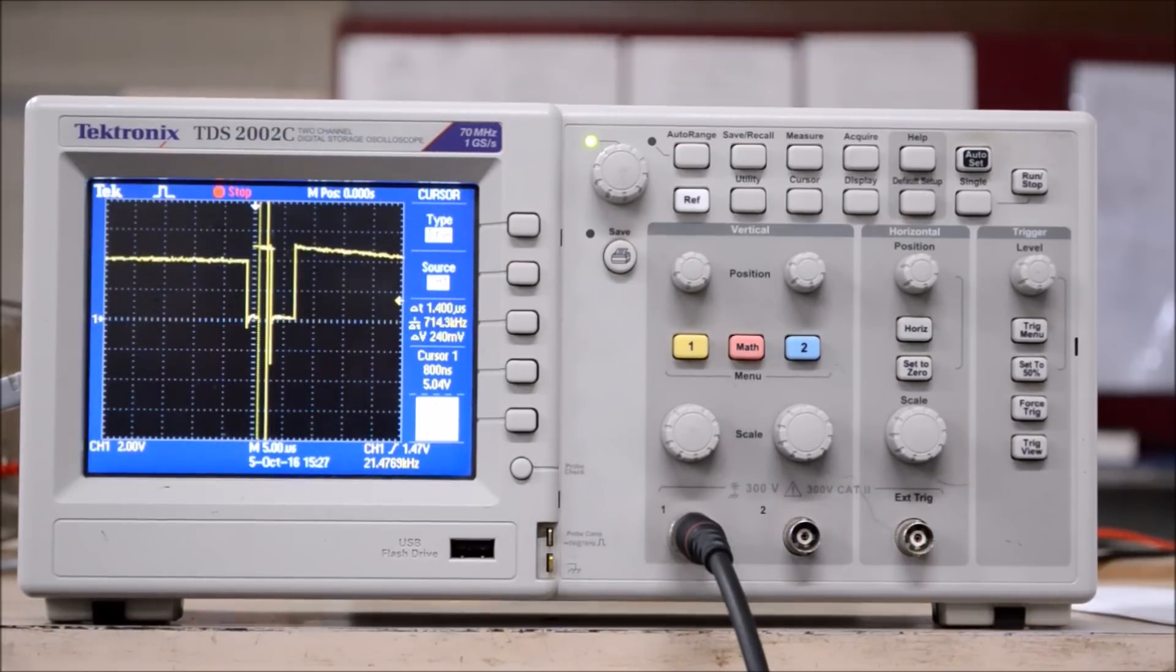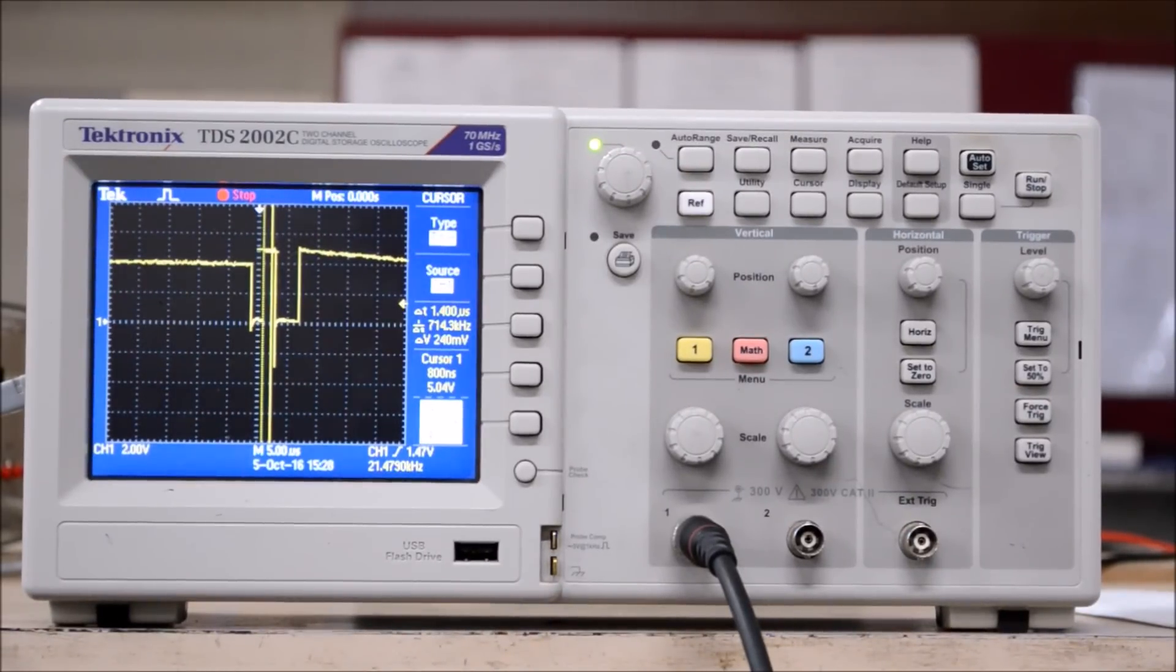Now, the PCM which you are using has a resolution of 8 bit. Therefore, the PCM word time PW would be of 16 microseconds. The total bit rate of ADC is 1 upon TB which is equal to 500 kbps.